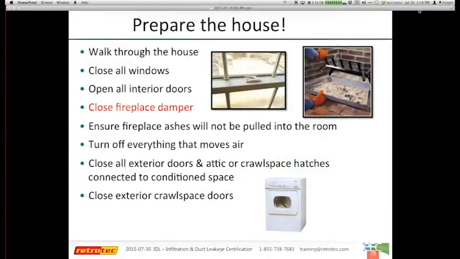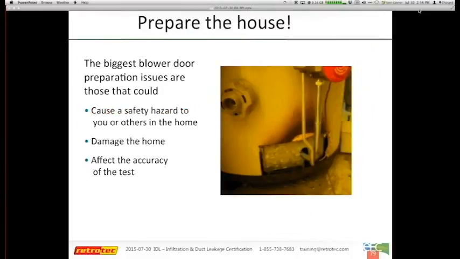So many people who are taking the test do take a training, and it covers a lot of the safety issues that are there. Knowing that when you do a new house, you may or may not have gas on. It may not be on at all. They may or may not have had a fire in the fireplace yet, but chances are all these conditions are already in a safe condition, but you need to make sure of that. Sometimes they'll run a fire to help the drywall mud dry sooner. So again, don't assume that because it's a new house, these conditions may not exist. And again, your goal is to cause no harm to the homeowner, yourself, or do any damage to the house itself.